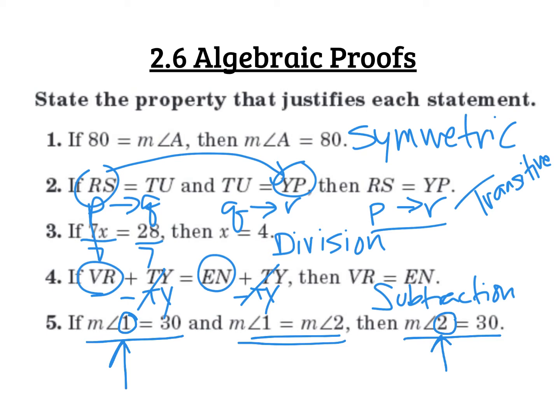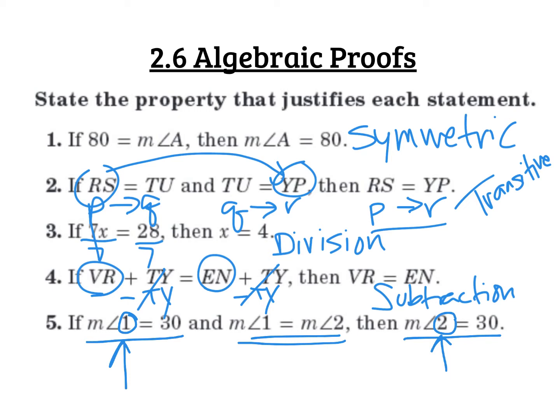So if something equals something else and you're replacing it with an equal value, you can just change the name of it. Right? You can just change the name of it. Like with me. I'm Mr. Lopez. I also go by Rudy. I also go by Papa because I'm a dad. And so at home, you can replace my name with Papa, Rudy. At school, you can replace my name with Mr. Lopez. I used to be a coach, so you could replace that name with coach.